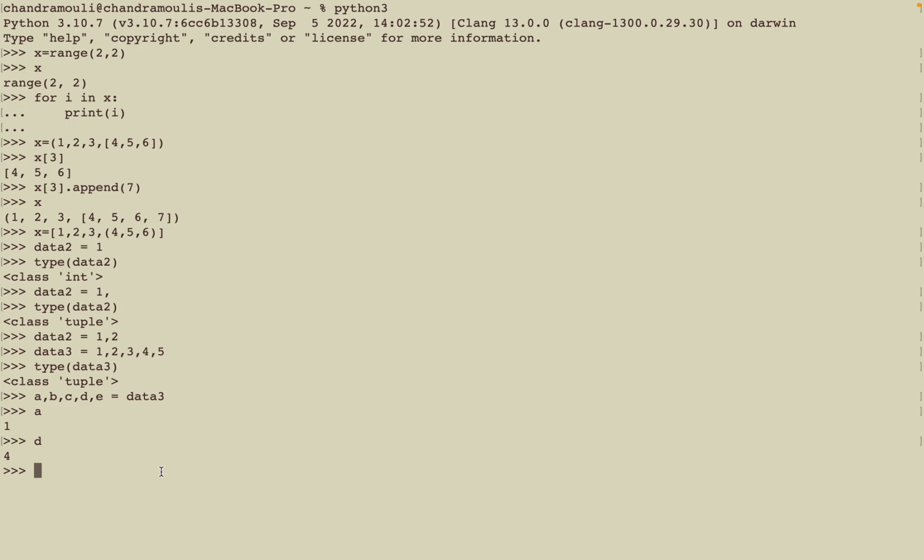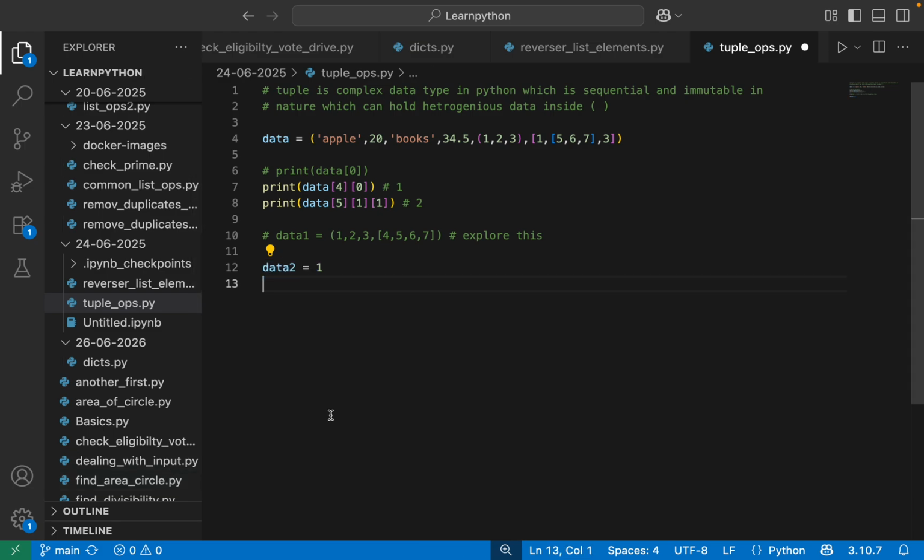These are just informational operations, not modification operations, since tuples are immutable data types. So keep this in mind. We don't have many exercises to work on this, but going forward we can work on exercises using different data types in Python. So that is the tuple things.